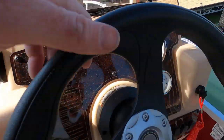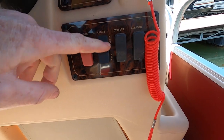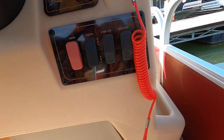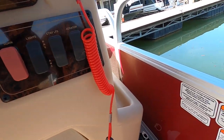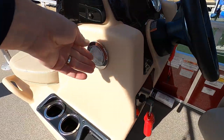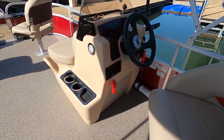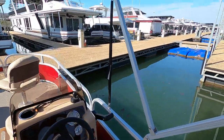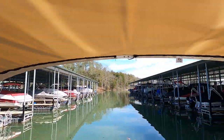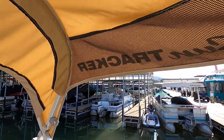12-volt power outlet here. Tachometer. Fuel gauge. Working horn. Navigation lights. You've got a courtesy light, and that's your switch for the aerator for the live wells — all right there. Fire extinguisher mounted. You've got a little push courtesy light right here. I like what they did with their Bimini top here — they put a little mast storage compartment on either side of the Bimini top canvas.